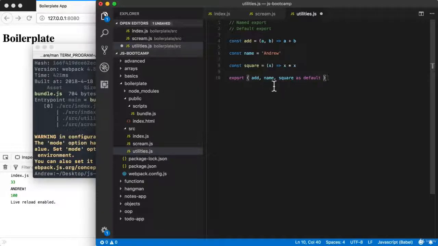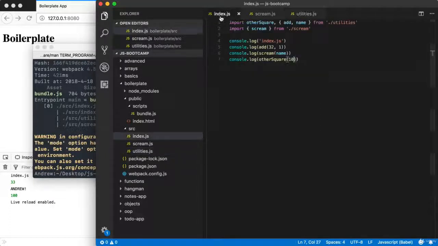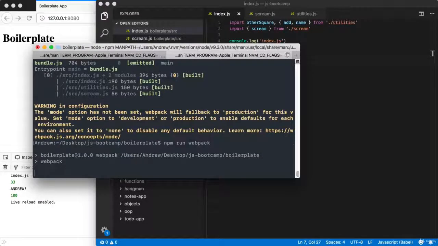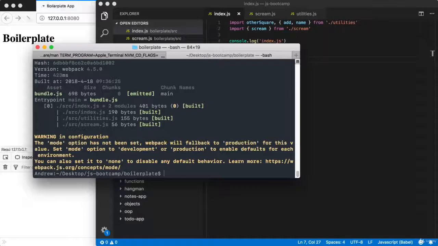Now with this line in place, we have the exact same functionality we had before. I can save the utilities file and prove this by running the program without making any changes to the import statement over here. We're going to leave that as is. In the background, I am going to rerun Webpack. It's going to regenerate the bundle. The browser refreshes, and what do we get? We get the exact same output, which is great. It's still able to find the add and square functions, and it's still able to get the name and print it to the console. So there we have it.